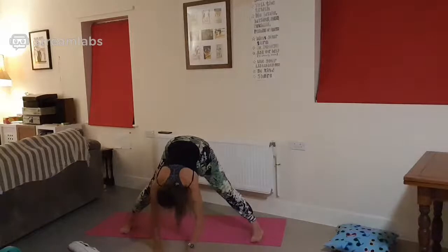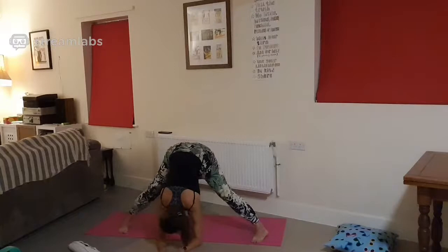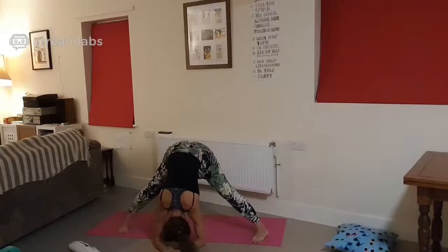Maybe you want to bring the legs a little wider, but make sure that those toes are slightly pigeon-toed. And again, maybe you need to bend into those knees, but if you can, make sure it's even and just a little bit to give yourself a chance to get down with the upper body. Again, we're in our inversion now, so we're thinking about grounding. The crown of the head is rooting down towards the floor. Maybe it touches, maybe it doesn't, but whatever is touching the floor feels earthed, feels secure, feels safe and stable. So try and get yourself into a stable position where you can concentrate on that longer breath.